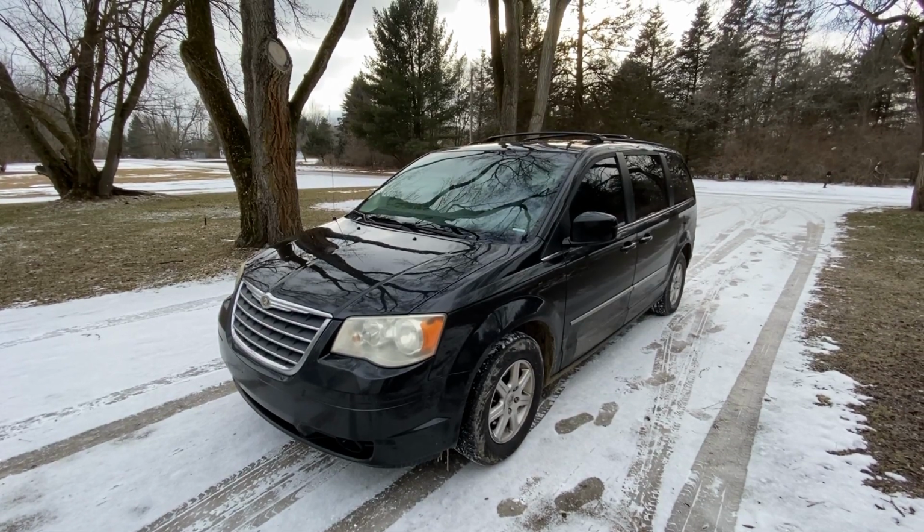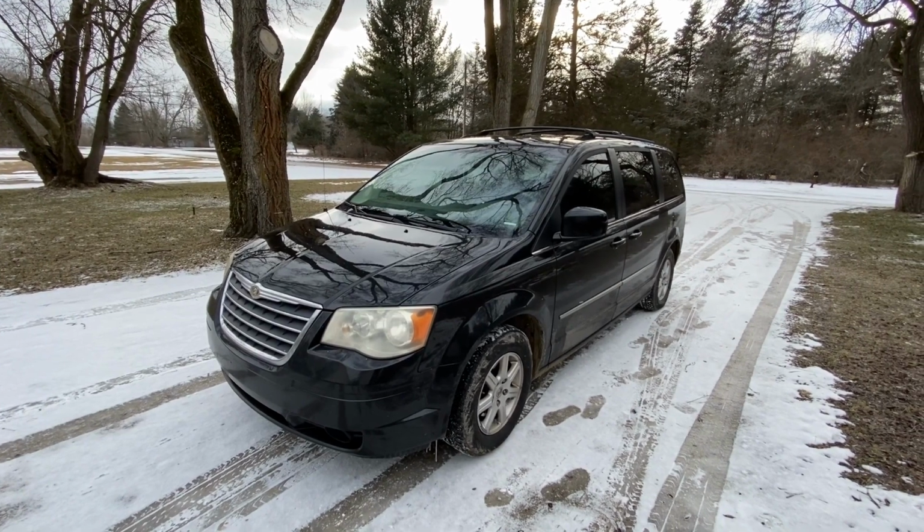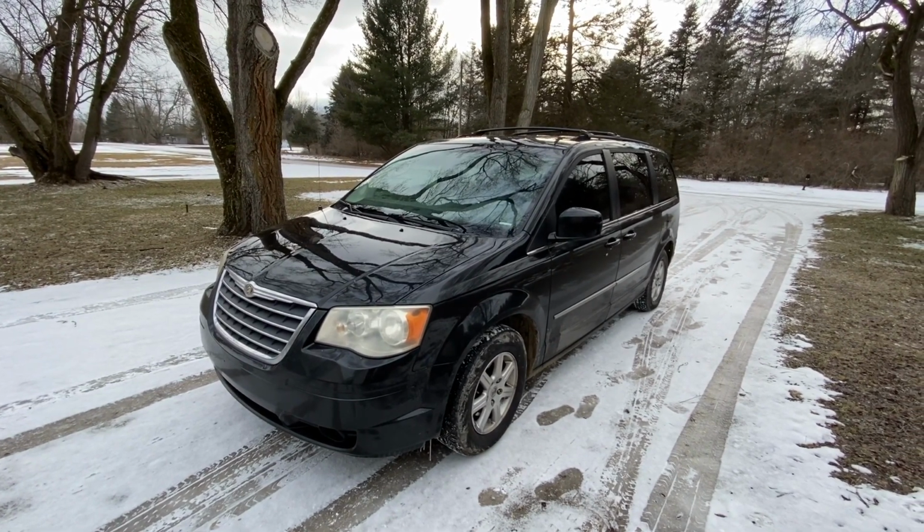Hey guys, today I'm going to show you how to change the front brake pads on this 2010 Chrysler Town and Country. It's the same as the Dodge Grand Caravan.